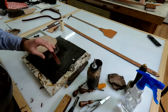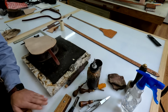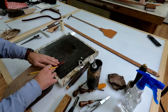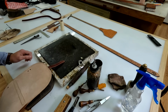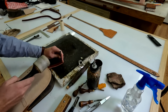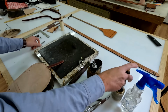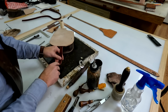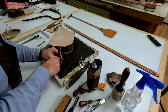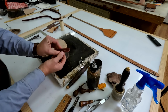And so what I want to do is, about 1 inch from the end is where I want the center of my bag slot, my oblong slot for the buckle tongue. So this buckle has a tongue in it, all buckles do, so we want to be sure that we do that. So we're going to get our number 4 drive punch. I'm just going to set a hole just like we did on the other bag slots. Go a little ways on each side of my mark. And then we'll make our cuts in there. This is going to cut a little easier because it's latigo. So I'm just going to lift up on that, go to the next hole. We'll get this scored a little bit. And there we have a bag slot there.